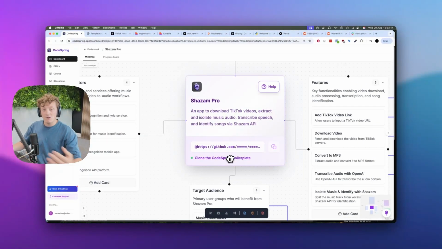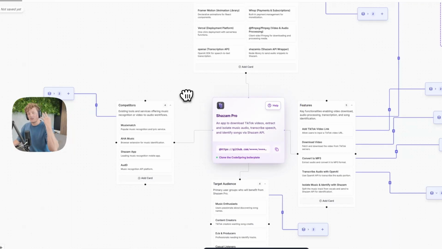And on top of that, we've already done a full security audit of this code. So you know for a fact, whatever app you build on top of this template, you're not going to get hacked and your user information will never be leaked. Now that leads us on to step three.